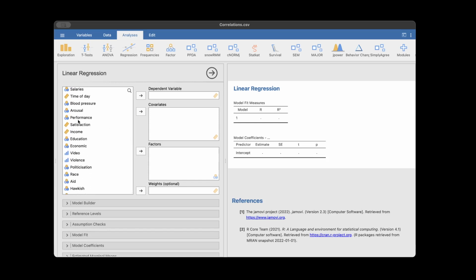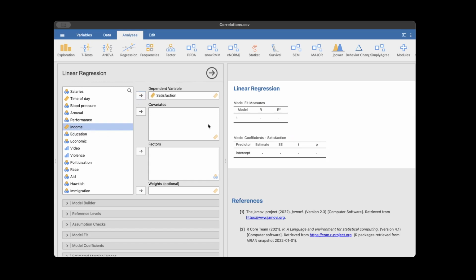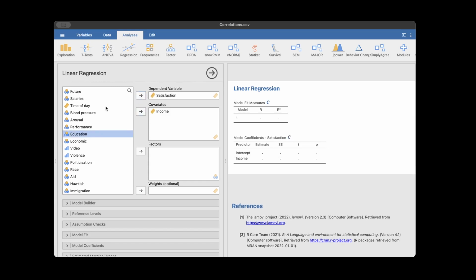Di ba nga kanina in-establish natin that there is a relationship between satisfaction, level of life satisfaction, and the amount of income that they are earning. So, given na ang sinasabi nga natin na pag mas mataas ang income, mas mataas din ang level of life satisfaction. So, ayan, dependent variable, hanapin natin ang dependent and independent variable natin in that case. So, covariates. So, this is how linear regression would look like.